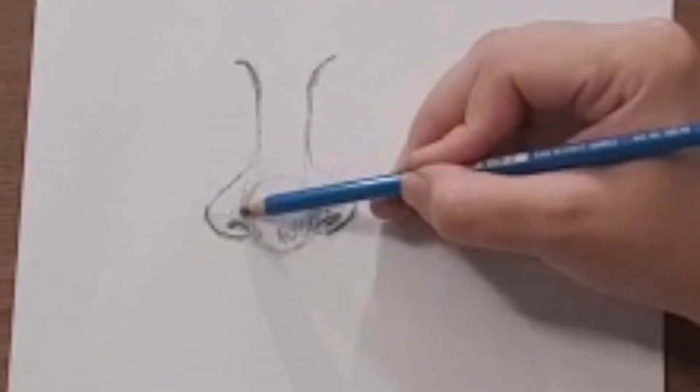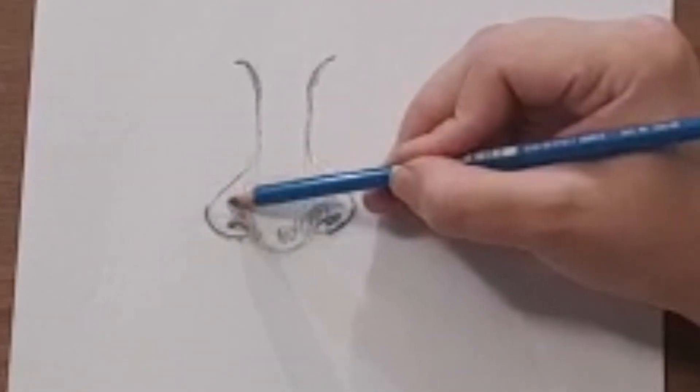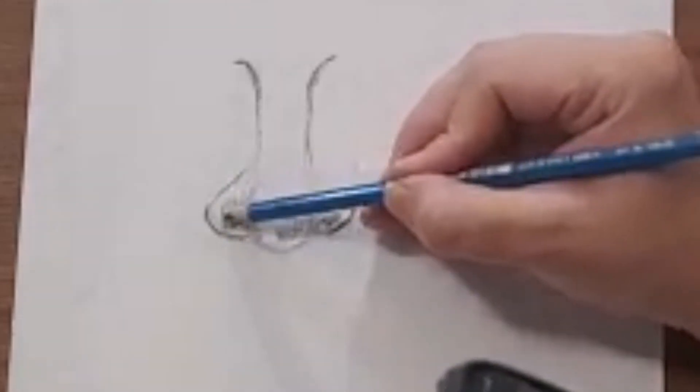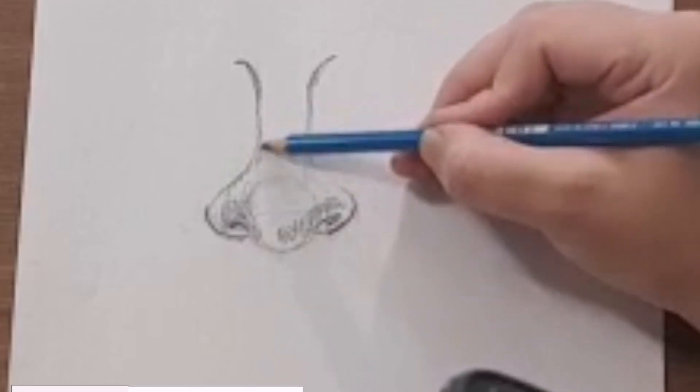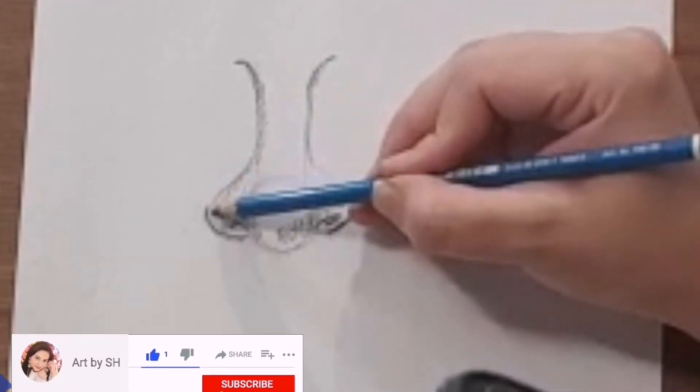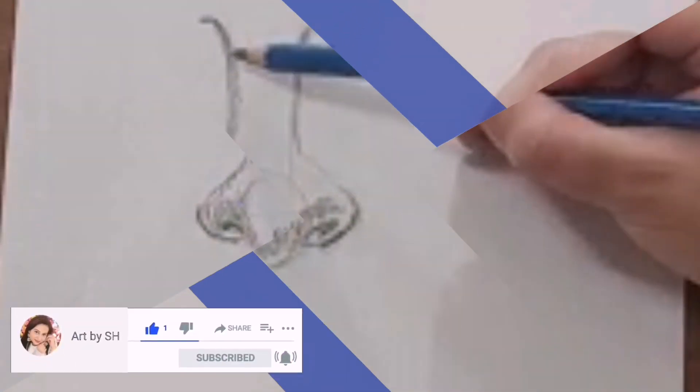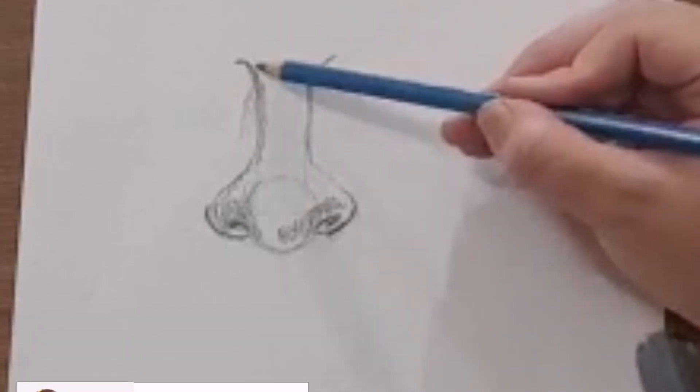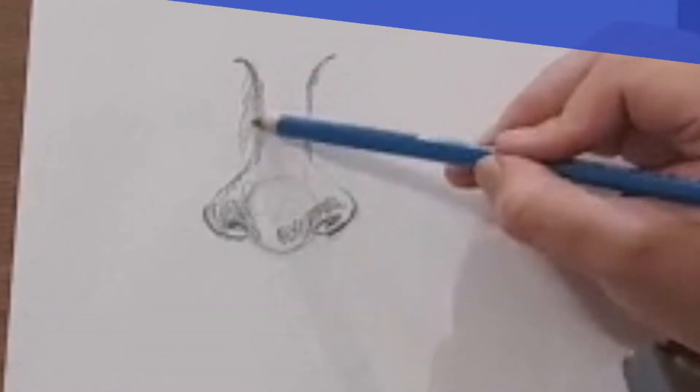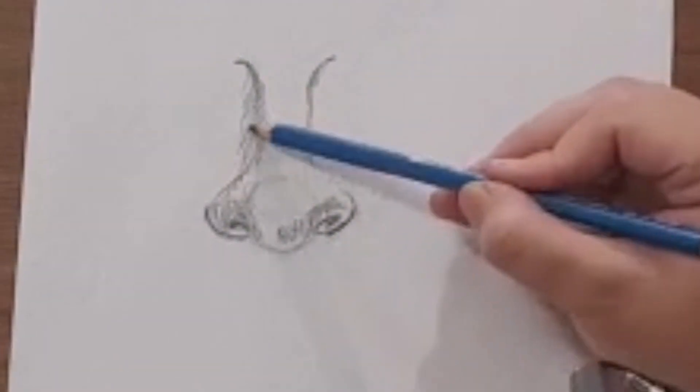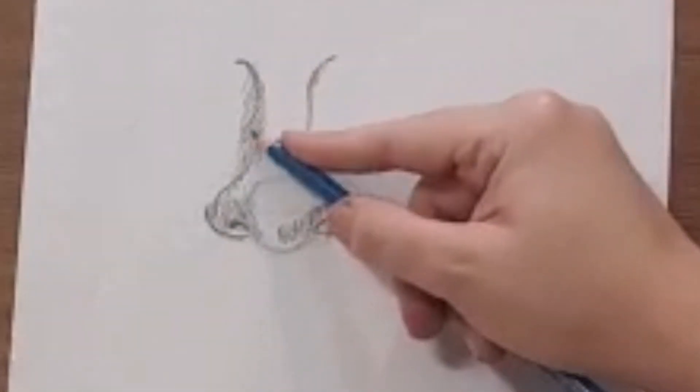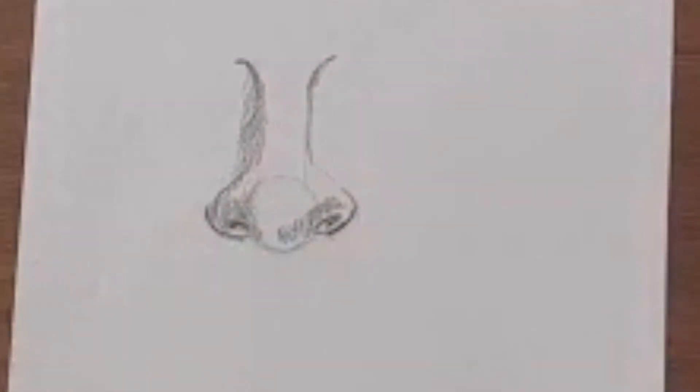Here we assume that the light source is located at the front of the nose. Please note the shade that comes at the circular nose tip. Add more shade to the nose using a 4B pencil. Try to blend the shades together using the pencil itself. The transition of the tones of pencil shall be as smooth as possible.